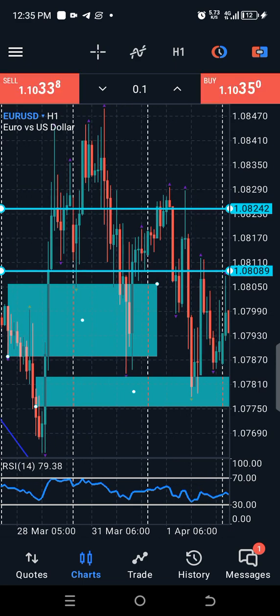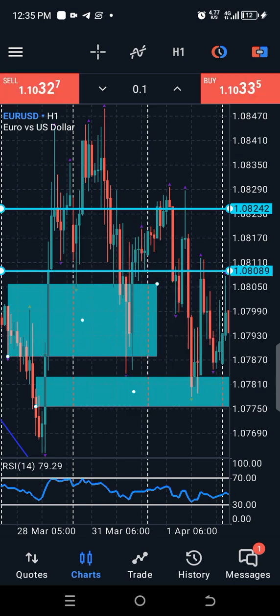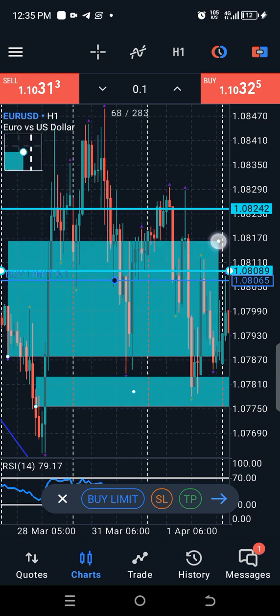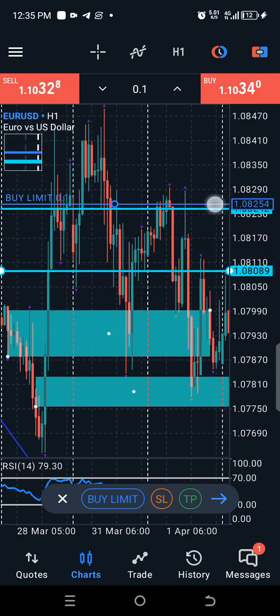Okay, so now we'd look for engulfing. So we had one bullish engulfing pattern, right? When there's one, I look for another one. In this case, there was another one formed here. So I would enter right here and put my stop loss slightly below this. Let me show you. I would enter right there, put my stop loss somewhere here.